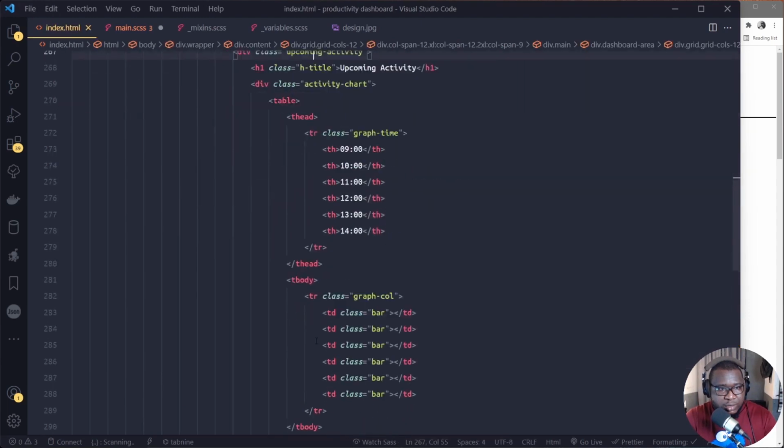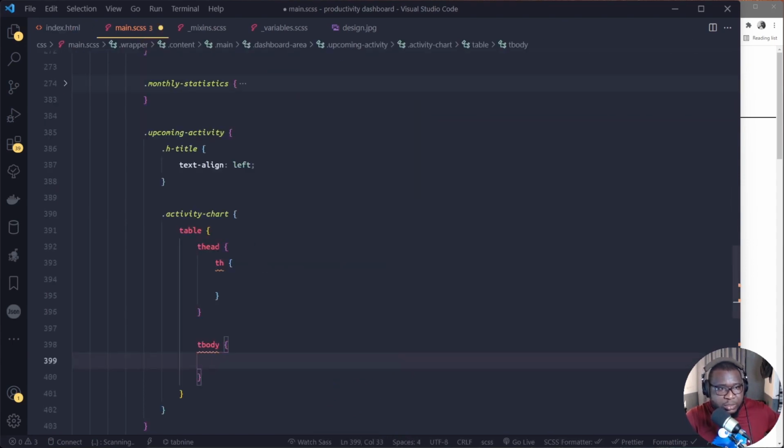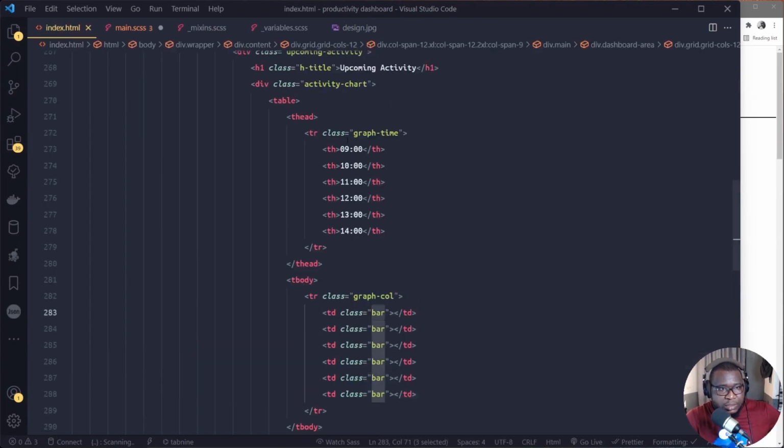Then the t body will target the graph col, then the bar. So for the t head we get graph time.